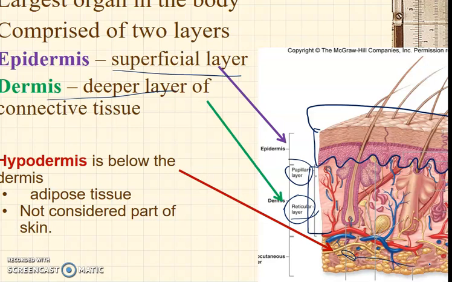Now, the dermis has all the cool structures. There's a skin gland making oil. There's a sweat gland. Here is another oil gland. Oh, there's a hair follicle. Sensory receptors, blood vessels. The dermis has all the cool stuff. However, we're going to have to look at the epidermis for a while as well.